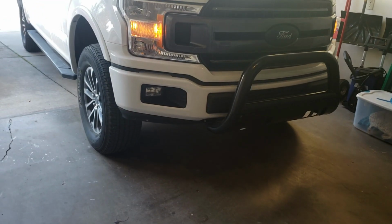Alright, so once you get all the bolts out, there's actually these clips. You can see here, this part here clips up into that part there, up into that slot. And there's 3 of them. One on each side, then one in the middle, and it pulls right out. Let's see how it looks.